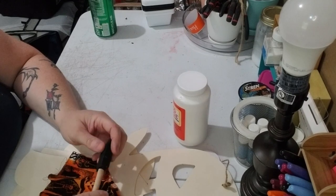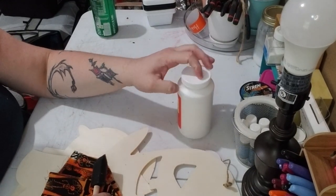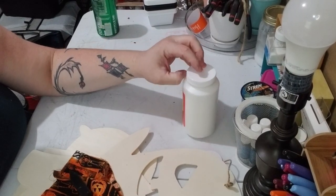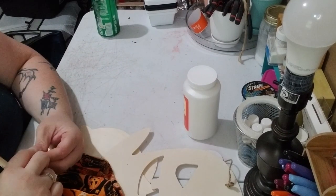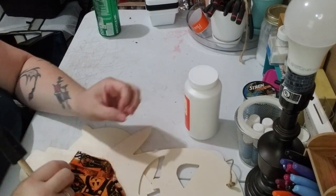So today we're going to be doing a project I thought was really cool. I went to Dollar Tree the other day, and I saw these Halloween cutouts that we're going to be doing, and I just really wanted to do something with them. So we are doing some Halloween decor.